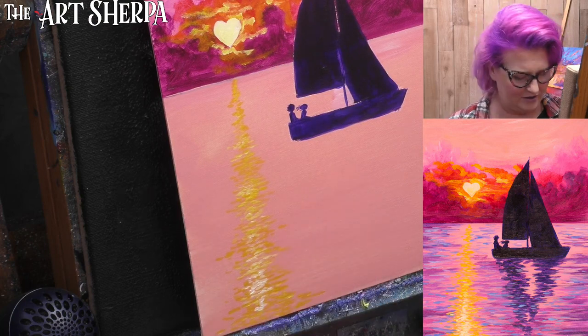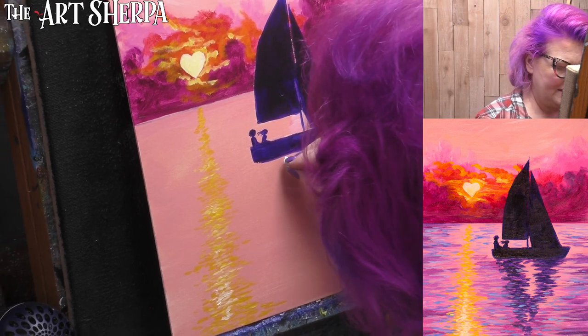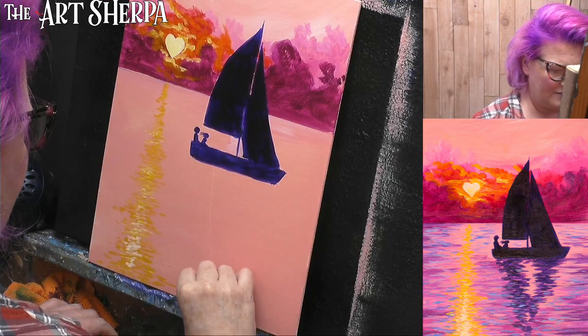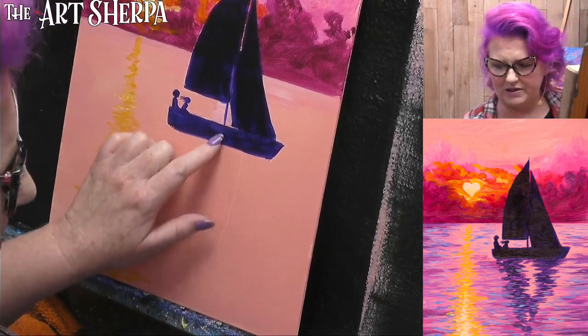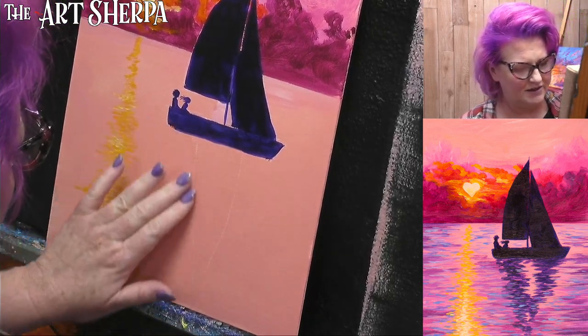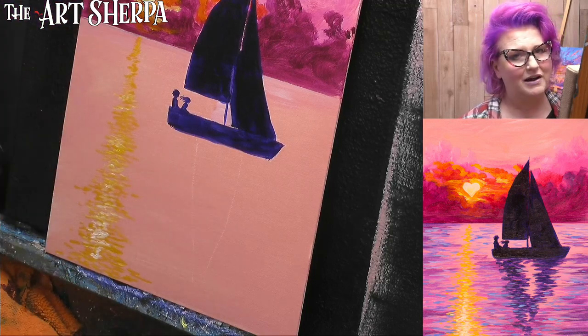We still have our dark color wet enough to do something about. What is basically going to happen is this part of the boat is going to come, and this part of the boat is going to come, and there'll be a little bit of a peach sliver here, and then we're going to see the dark shadow. It's as long as it is because the sun is low.